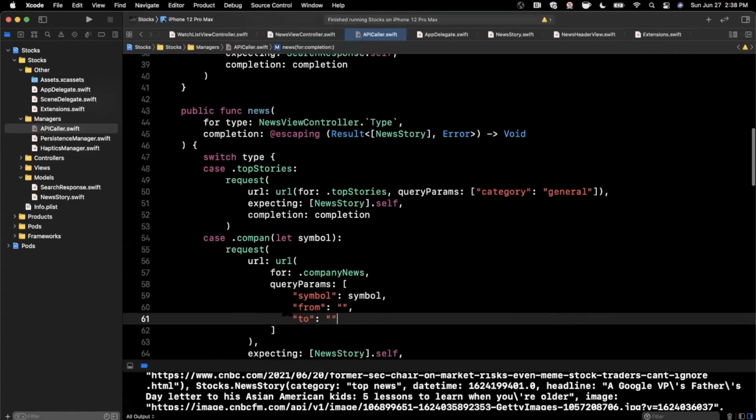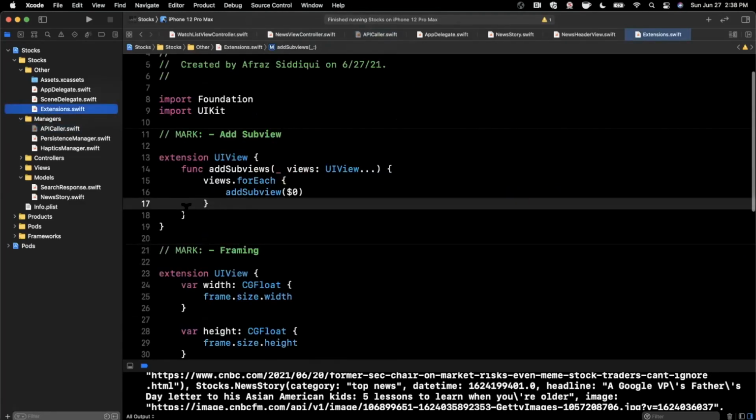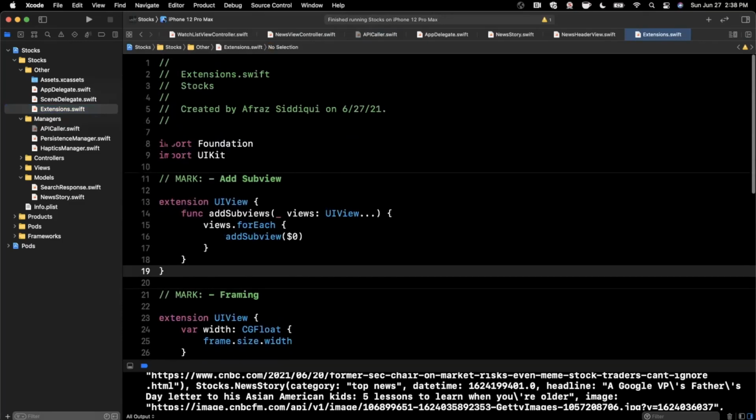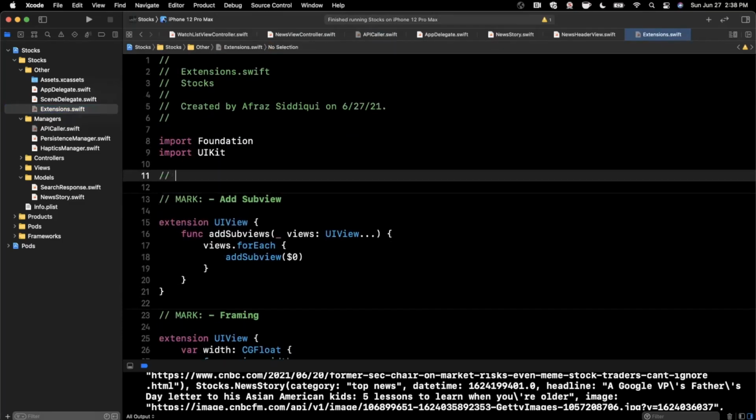So how do we actually do this? Well, we can do all this code inline, but I'm going to create some extensions because this will greatly simplify the code that we have to write. And we're going to use a bunch of extensions on date formatters, and that'll help us also when we get to our view models to render out dates.